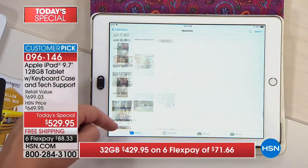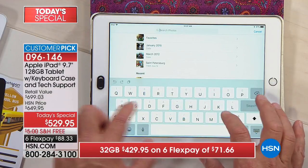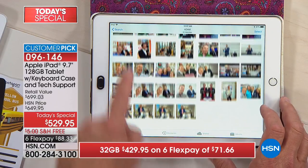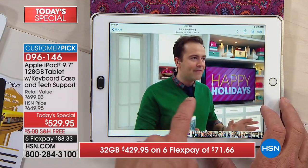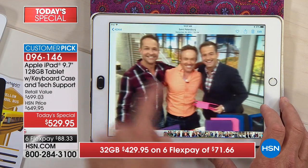And if you're all storing this, how do we find this? Look at how simple they make it. I'm going to come right over here. I'm going to type in Adam. It has face recognition. It goes through all the photos and finds this photo we just took of Adam on FaceTime. It found it. I didn't have to find it. Apple found it. The one we found all the way back when, from 2013, one of our first Apples. Look at that. That's where it finds.